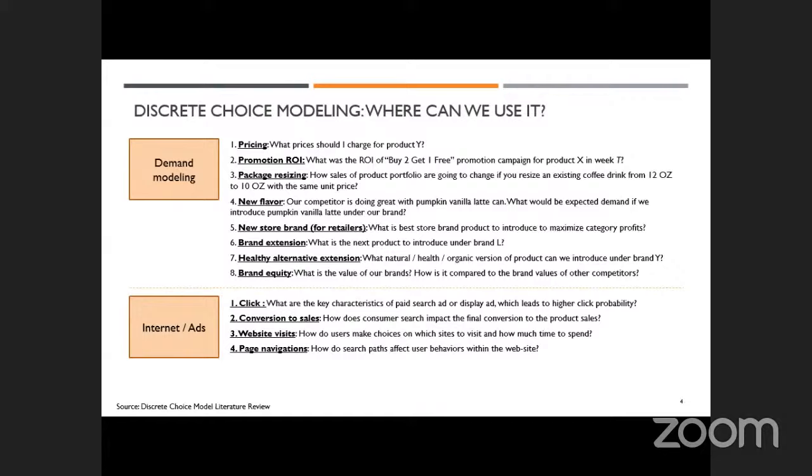You can also use this for new product ideas. I will explain in more detail, but one of the ideas is that you are decomposing or representing a product as a bundle of attributes. With that, you can swap any of the attributes of the product and create a new product which has never been seen in the history, right? With that, you can create pretty good new product forecasting for resizing cases, new flavors, changing the brand, or introducing a new product under the same brand, or maybe making a healthy version of the product, right? As long as there are other products which had this attribute before, this allows you to do a lot of new product simulations, right?